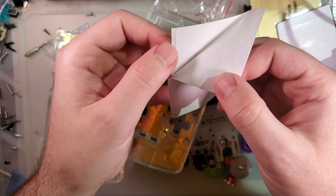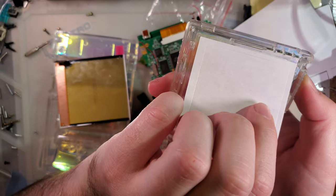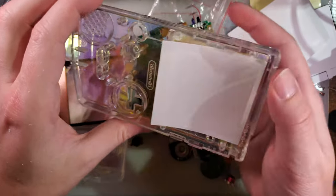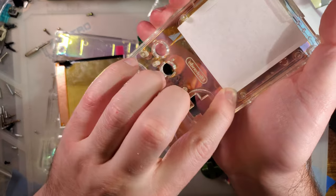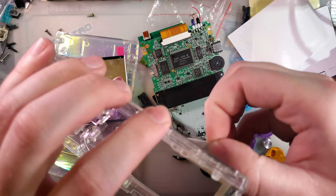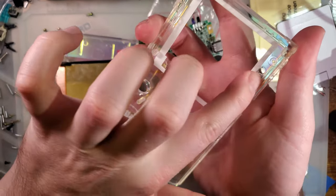So how this works is we peel this back off. Keep that center part in there, because otherwise this thing becomes very, very difficult to handle. And we're gonna get that lined up as best we can. Get all the edges smooshed down. And once we've got the edges smooshed down, we can just pop the center out. And if you want to save this, just stick it back down on the paper. And you can use this square of double-sided adhesive for whatever you want, because it's not needed for this anymore.